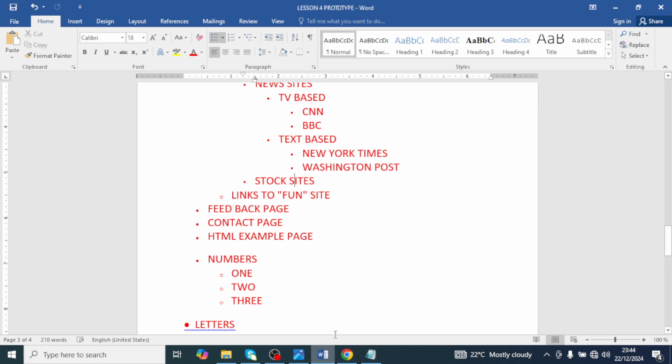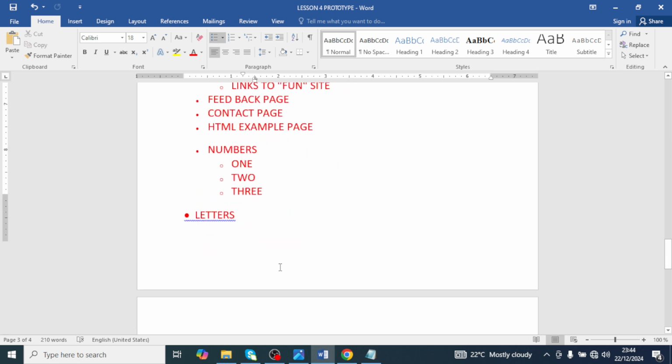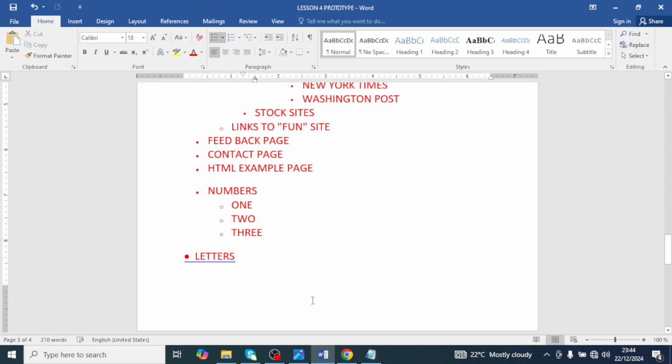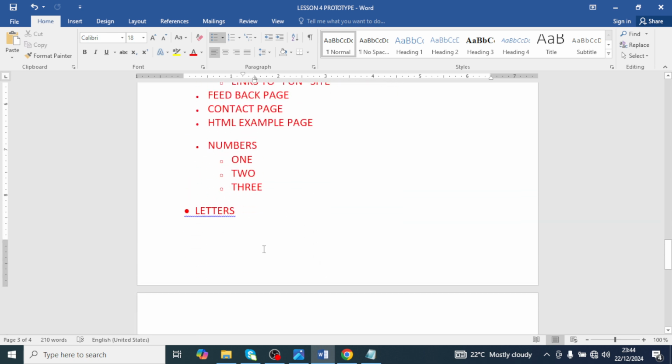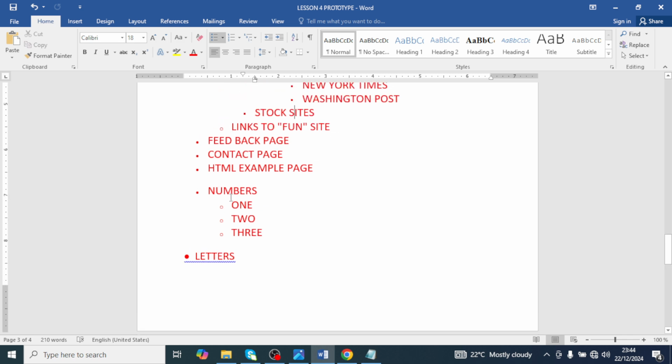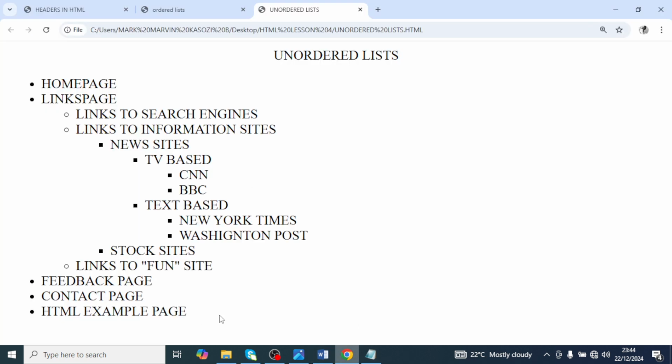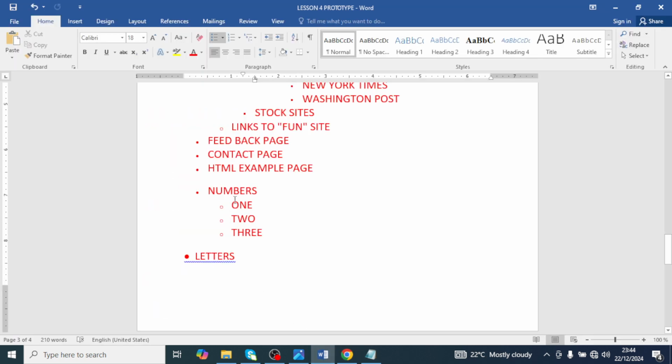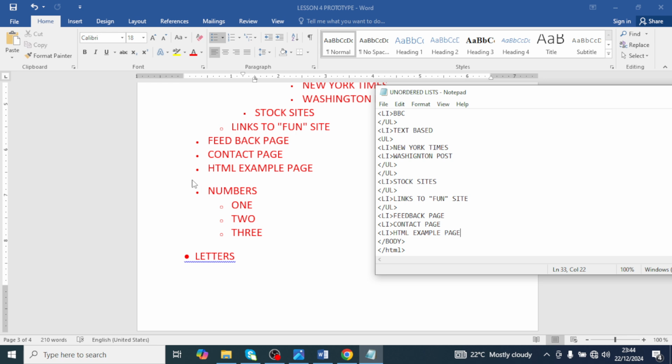Now back to my prototype. I was at HTML example page, something like that. HTML example page is what I'm at, and it seems in the prototype there are numbers as another list, because numbers are still in line with the example page. So if it is in line, I just put li, then I give it numbers. It's about numbers. So the 1, 2, it's now getting in front.